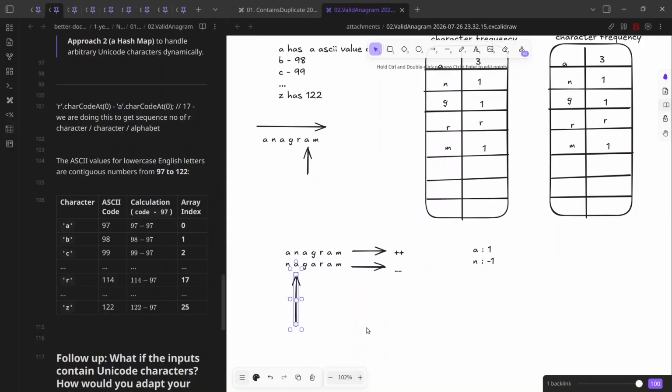Now at N comma A. Here we will increase the frequency of N. So N should become -1 to 1. In A, we'll decrease A. A should become 1 to 0.